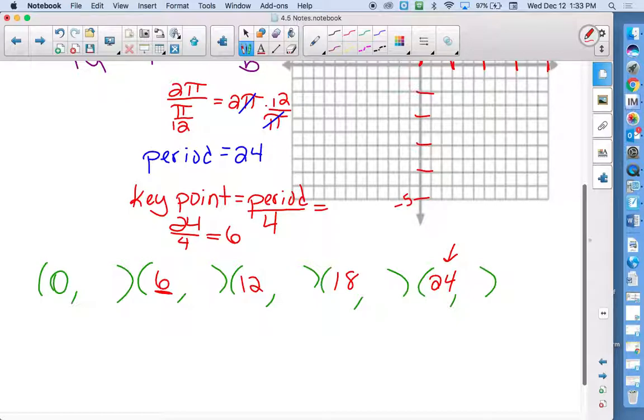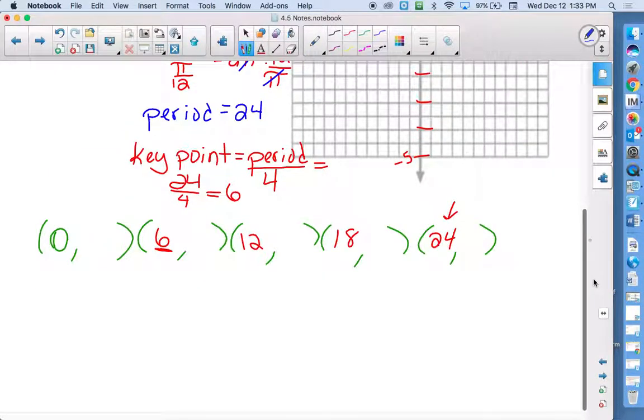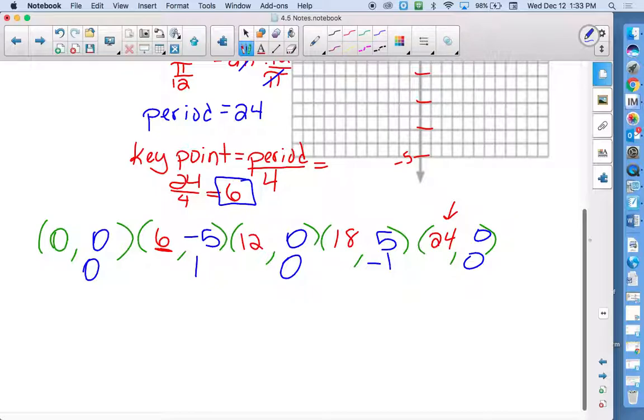Alex. So for the y values, if we're graphing sine, the typical y value would be what? So it'd be 0, 1, 0, negative 1, and 0. But because there's a negative 5 in front, they become 0, negative 5, 0, 5, 0. Nice job. So that's focusing first on x and getting all the x values using this number here. So the key point value is key to finding your ordered pairs. That's what you use to go from one number to the next, one angle to the next.